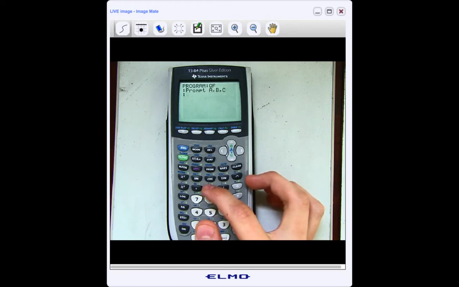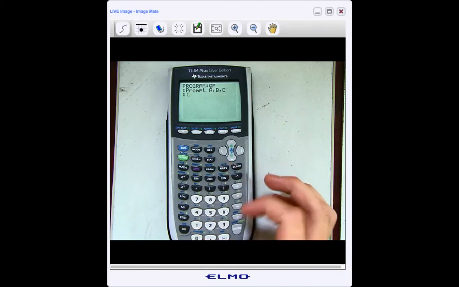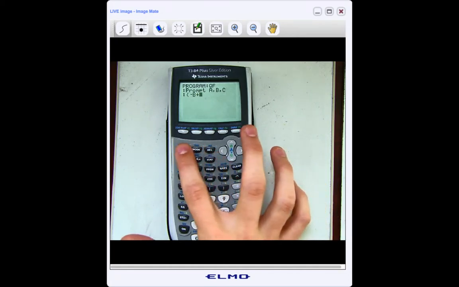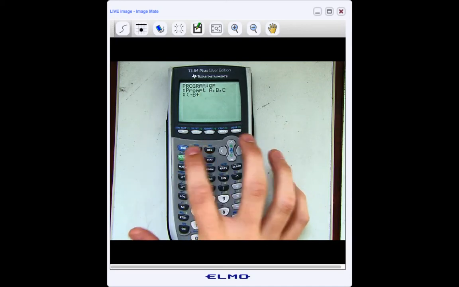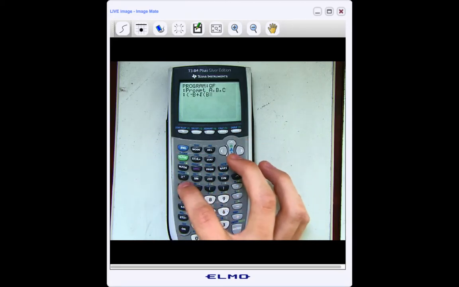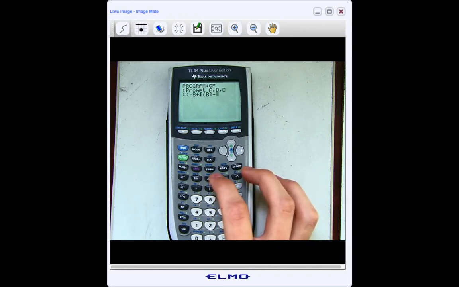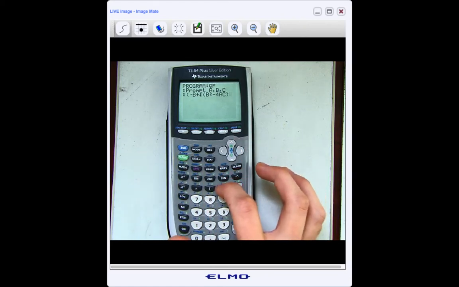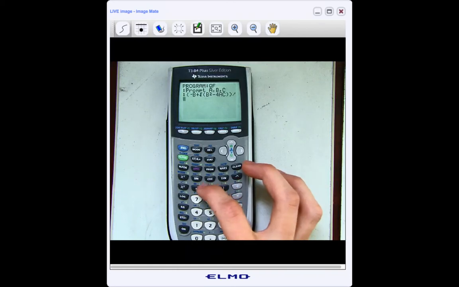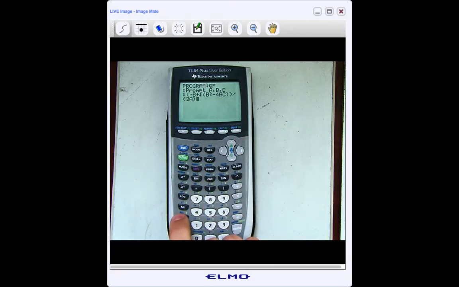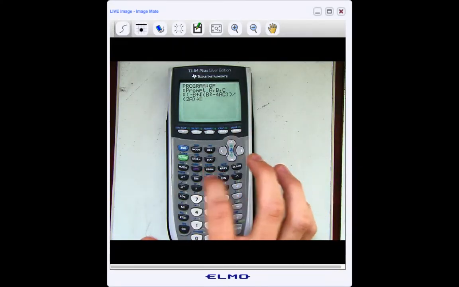And then you're going to actually type in what the quadratic formula program is. Start off with the parenthesis, negative alpha B plus the square root of B squared minus 4 alpha A alpha C, and then close parentheses, divided by parentheses 2 alpha A parentheses. Then you hit the store key, and store it to alpha D.